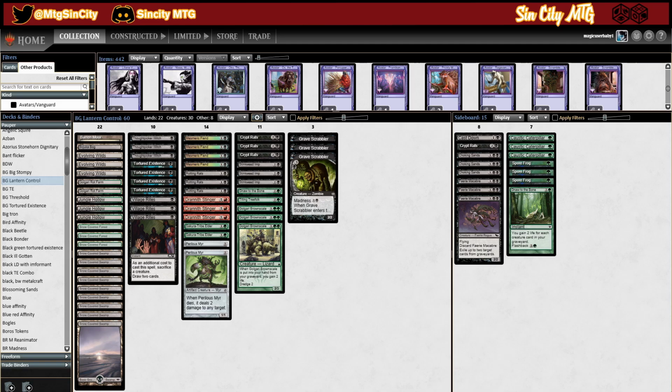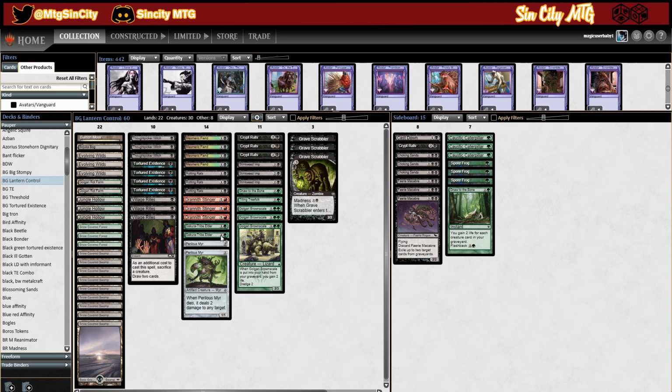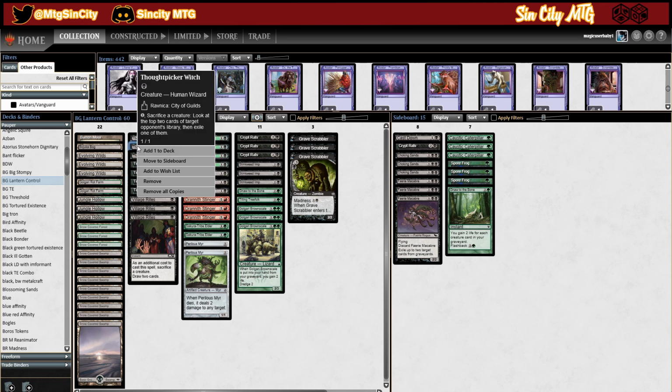Hey guys, so today we're going to play Quickplay with our Lantern Control deck. The reason why it's called Lantern Control, if you're wondering, is there was a Modern deck called Lantern Control, where the goal was to control the top of their deck and not allow them to draw any cards that you didn't want them to draw, and then eventually you would mill them out. We do a similar thing with, that no card named Lantern in this deck, but with Thought Picker Witch.